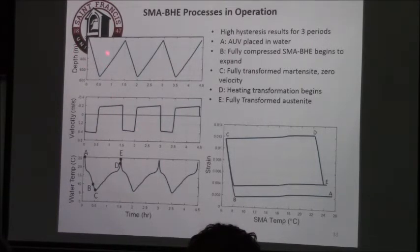This is the depth of our vehicle. These are simulations right now, okay? Depth of our vehicle down to 750 meters. And we're using the thermocline I showed, the one that you put kind of like that. We put that in as the water temperature. This is the speed of the vehicle. So initially it maxes out at about 0.4 meters per second. It starts to slow down as it goes through its transition. Then it transitions and starts to go up at a slower speed. And then back up, down, up, down, up, down.